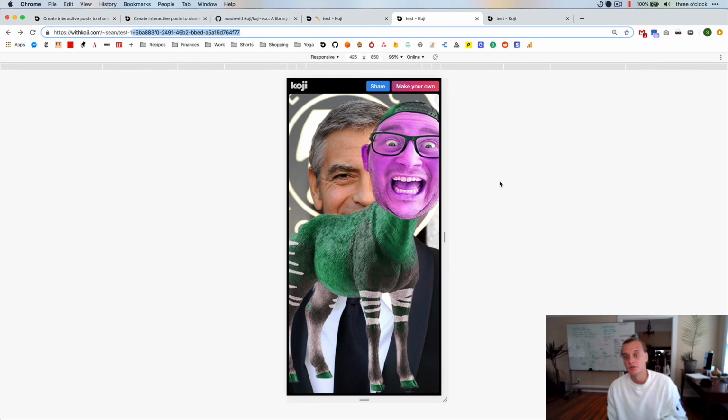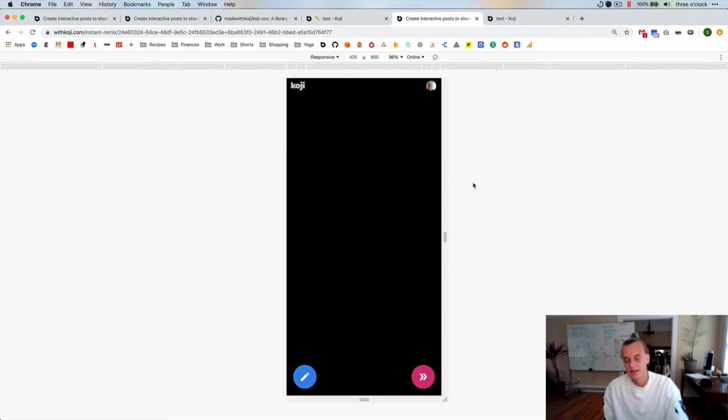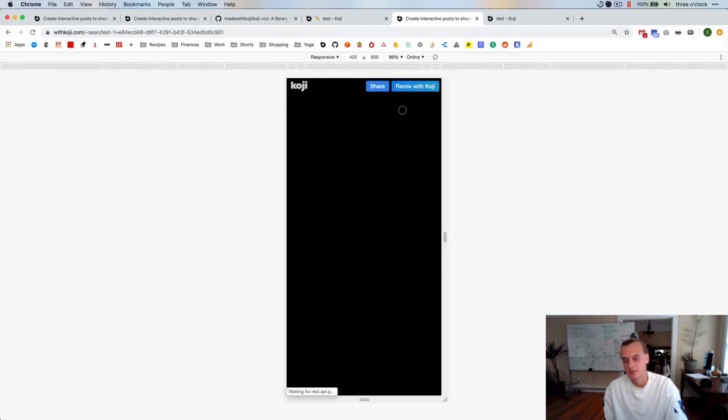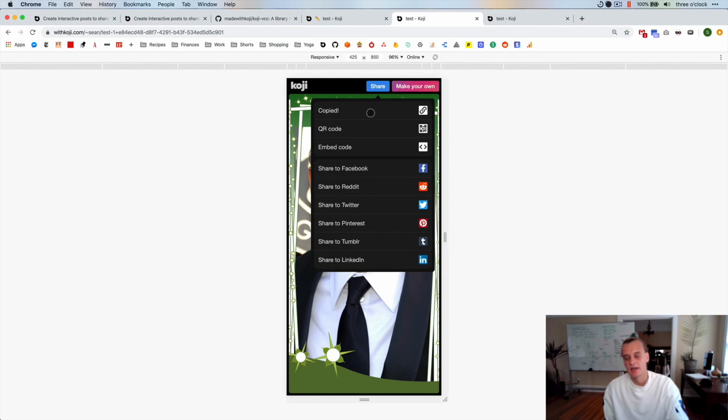So one of the cool modes of using this, I found in the one day that it's been out, has been inside of Messenger apps. If you send one of these to someone in, say, Facebook Messenger or WhatsApp or whatever, they can open it, be like, haha, that's super weird, and then make their own remix inside of the web view, inside of Messenger, create it, change the thing, publish it, copy the link, and send it right back to you. So you can get this meme-like communication and creation inside of these things.